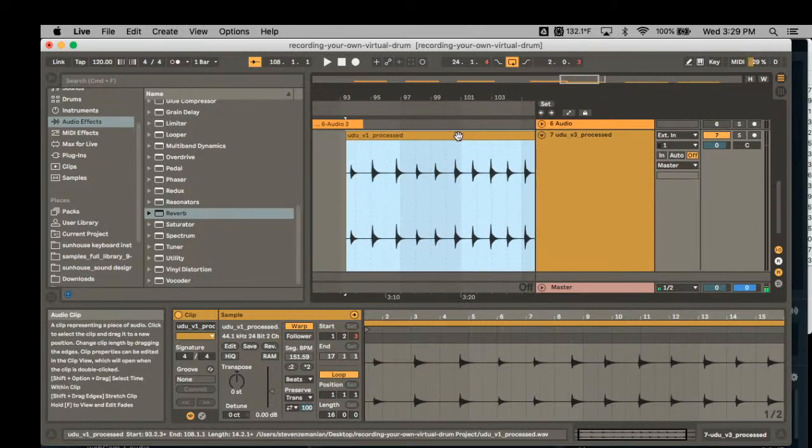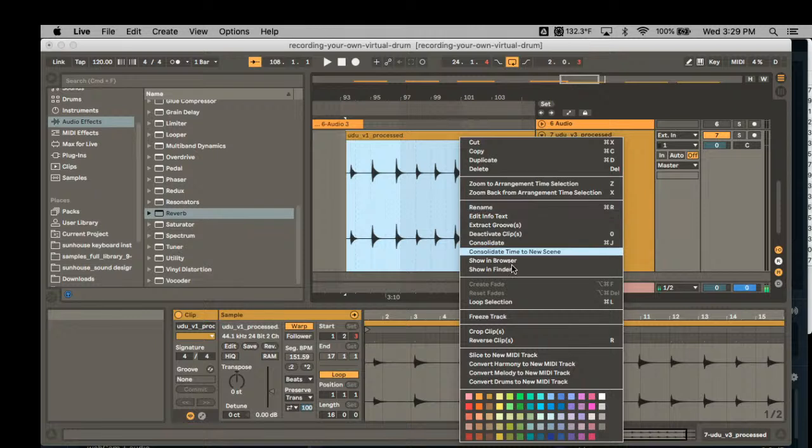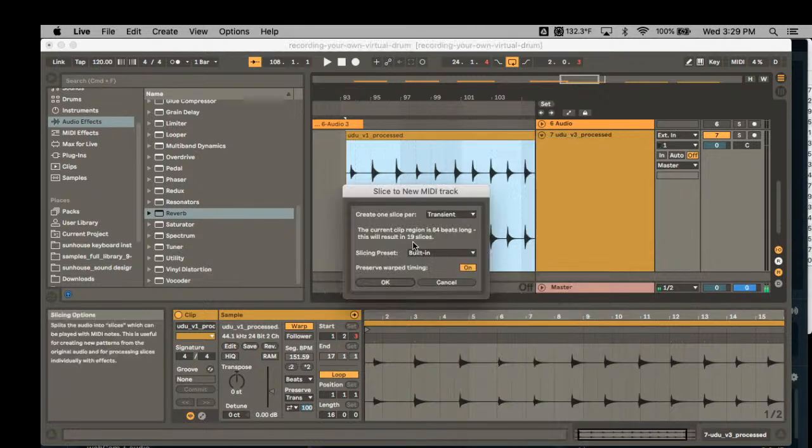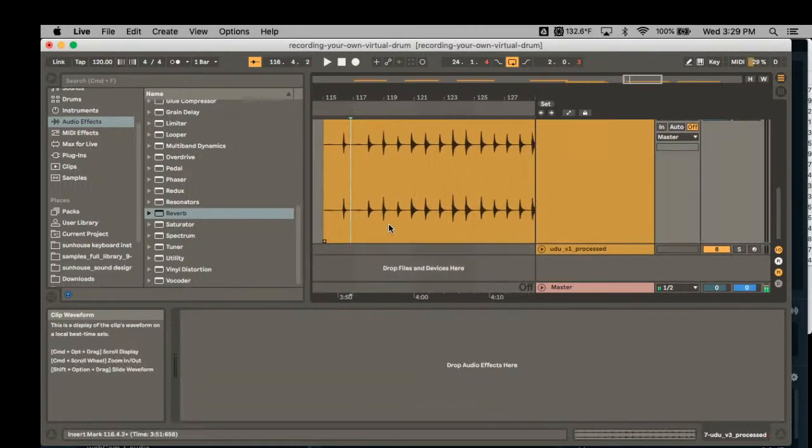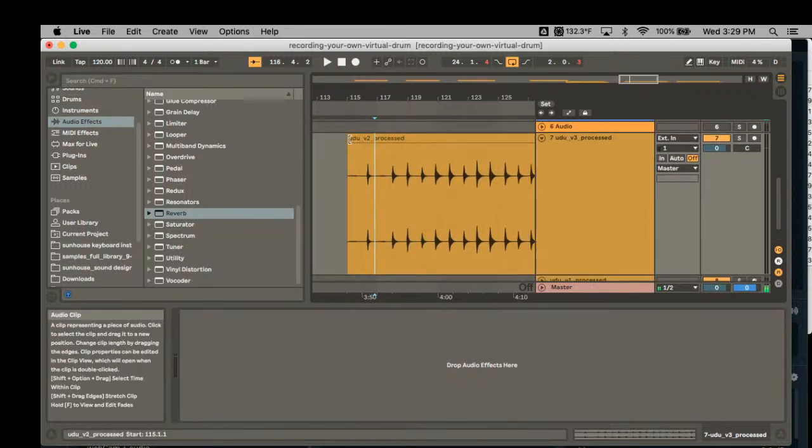Then we're going to right-click on the audio file and say slice to new MIDI track. It's saying 19 slices, which is more than I was expecting, but that's okay. We just need 10 of them. We're going to pick the 10 best ones. Okay. All right, same deal for this V2.